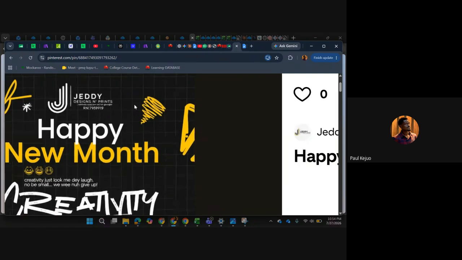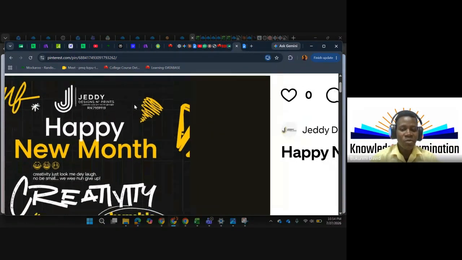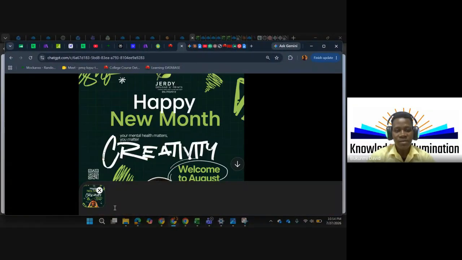So what you will do is tell it to remove the designs and print and all the text around it. So it's going to remove all those parts.